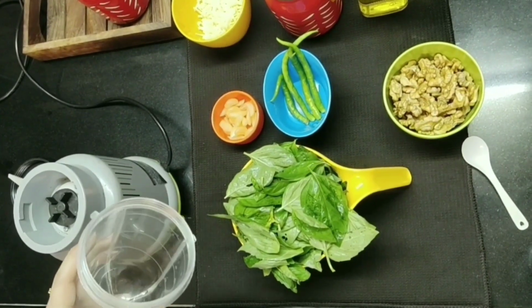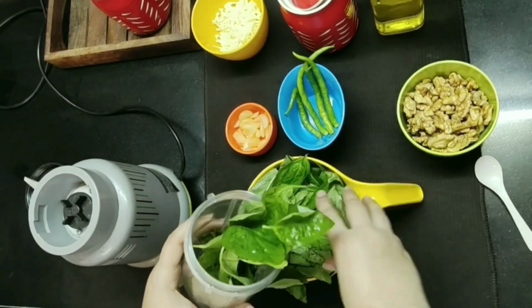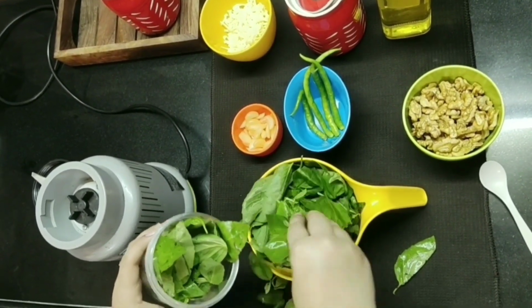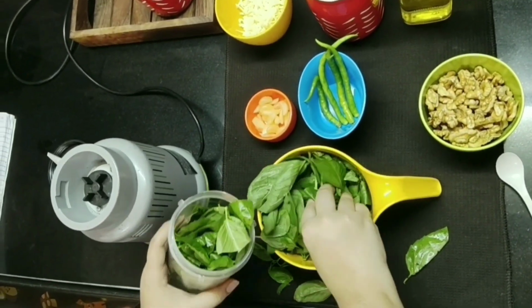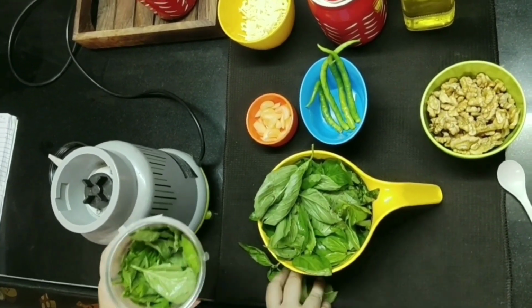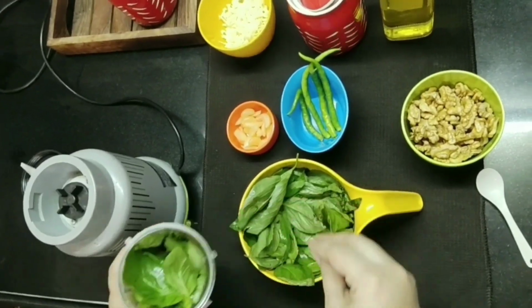In a blender jar, I will be taking fresh basil leaves. It has immense health benefits. Basil helps in relieving stress. It has a healing power. It contains antioxidants which fight diseases, and it is an immunity booster as well. It benefits skin and fights depression as well. So it has an immense number of health benefits.